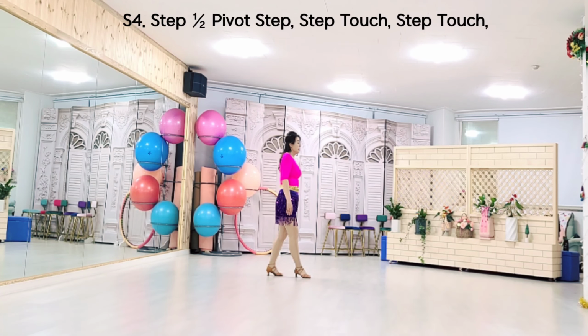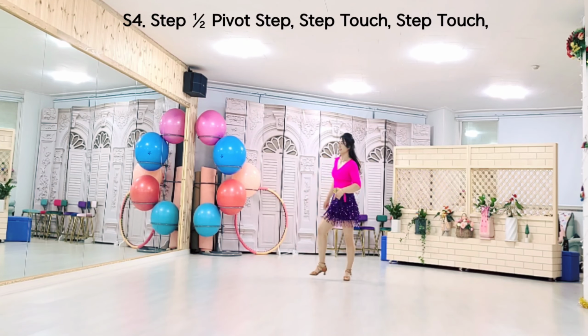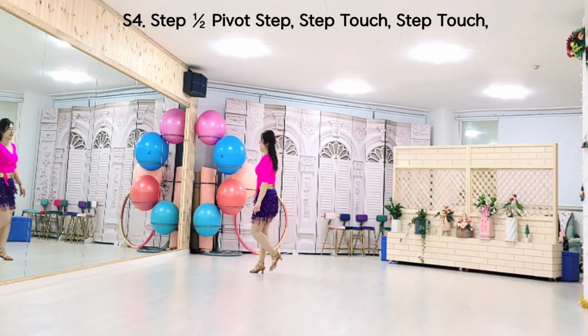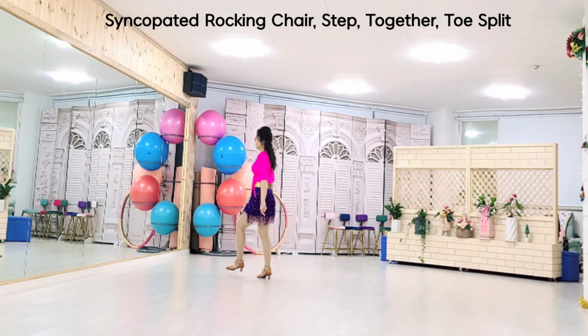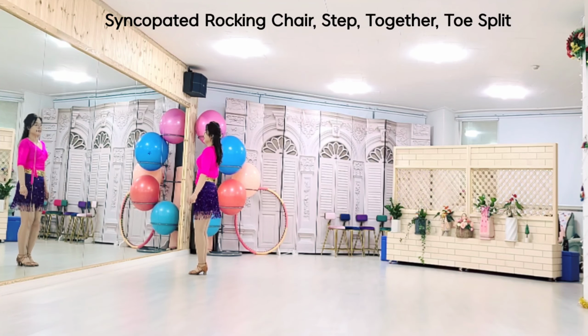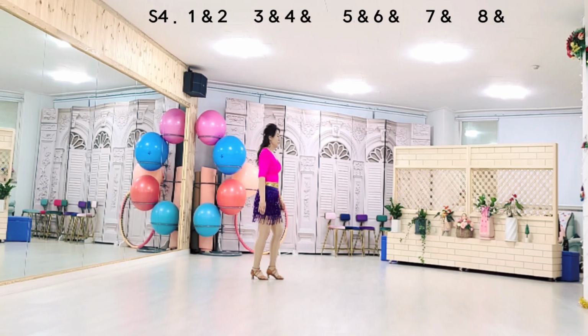Section 4. Left foot forward, pivot half turn to right, foot forward, diagonal right foot forward touch, diagonal left foot forward touch, rocking chair, right foot forward run, recover, back rock, recover, right foot forward, left foot together, toe split. Section 4 count.